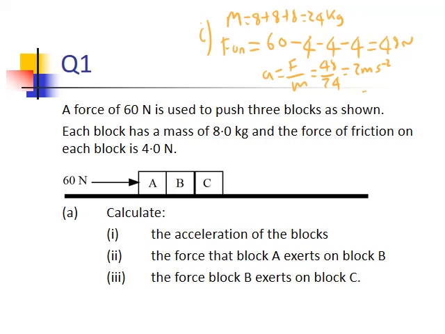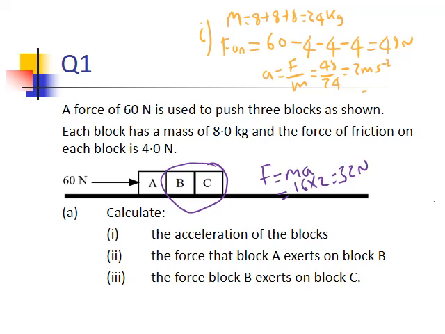Okay, now pause the video if you need to work out part 2. Okay, so now you're going to work out the force that block A exerts on block B. So you're looking at what's moving there. So this time it's these bits that are moving from there. So that means that you're taking your acceleration and you're working out your mass. So we're going to use Newton's second law, F equals ma, and we need to take the mass of the two, so it's 16 times the acceleration, which gives us 32 newtons.